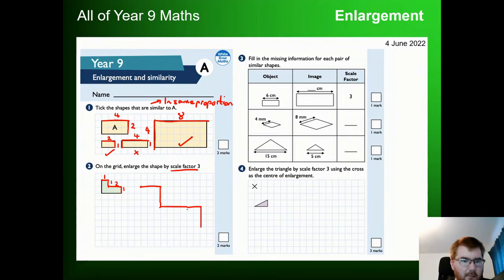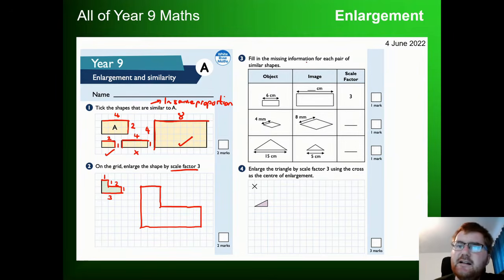This goes 2 along, so I need to go 6 along, 2 times 3 being 6, so 2, 4, 6. This goes 1 down, so I need to go 3 downwards, like so. I can draw it anywhere on my grid here. This goes 3 along at the bottom, so I need to go 9 along. So 1, 2, 3, 4, 5, 6, 7, 8, 9, and then this is good because this all should join up, and this should be 6 going down, so 2, 4, 6. And notice I'm always double checking this diagram as I'm going along as well.